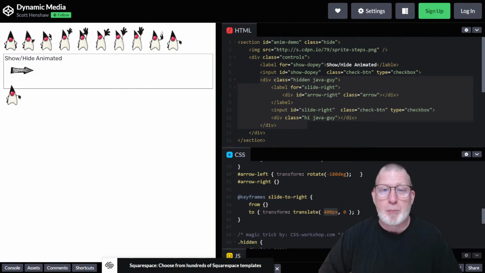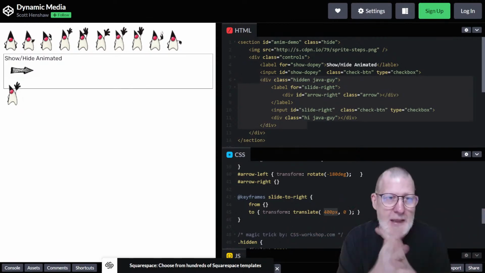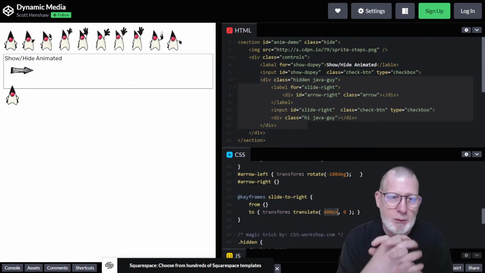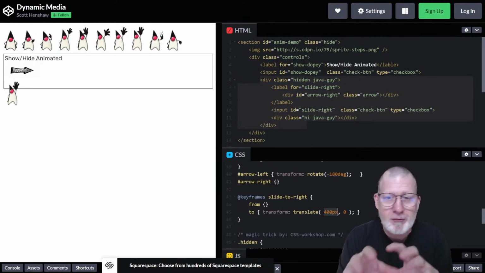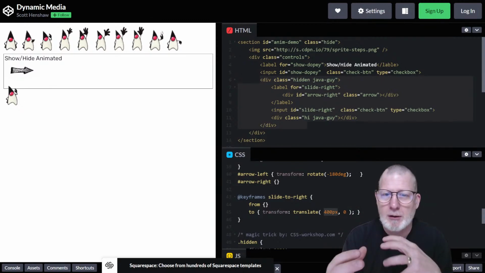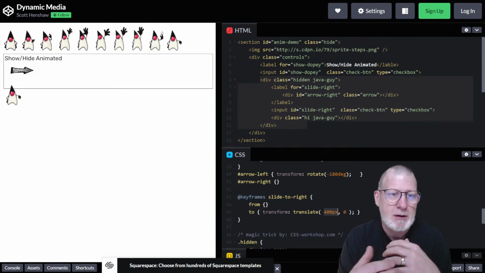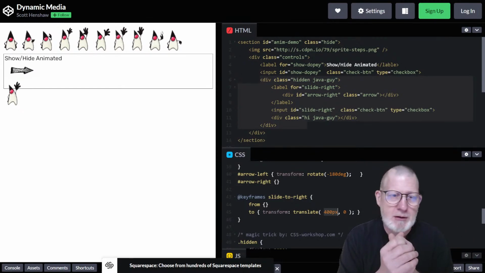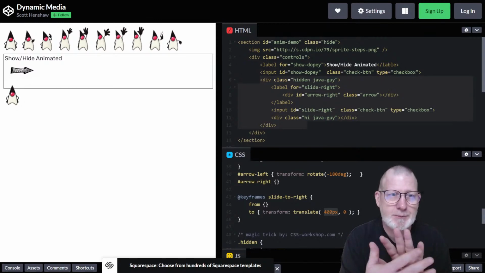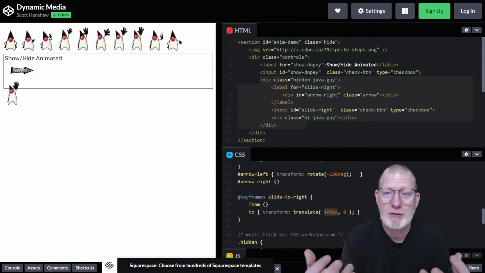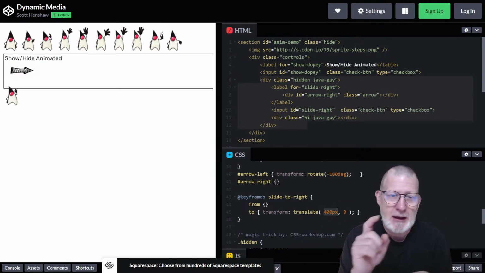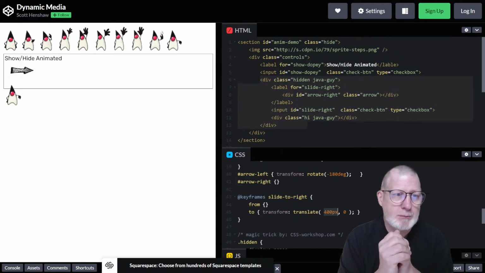Now, I know I've lost a bunch of you at this part. I'm talking about transforms, animations, really wild stuff, but how does this fit in what I'm doing? But if you go back and look at some of your favorite web pages, some of the web pages that you think have really clever designs, you'll find a lot of them have these little embellishments all over the pages. Whether it's a set of background images that are using some parallax to just move them gently in the background to make it look alive. Whether it's things tied to menus or menu items that actually animate as you move them.